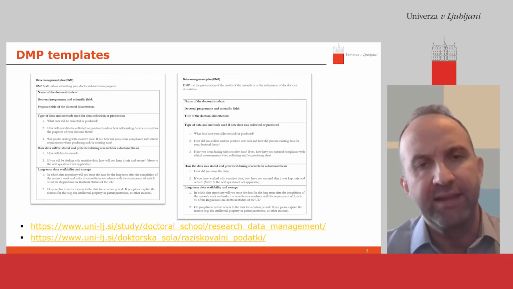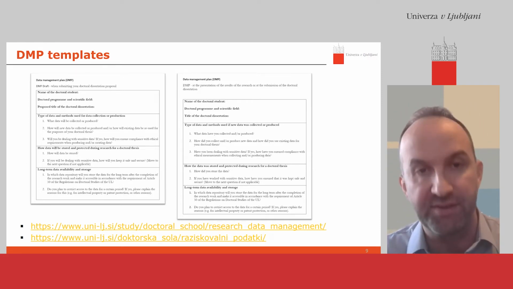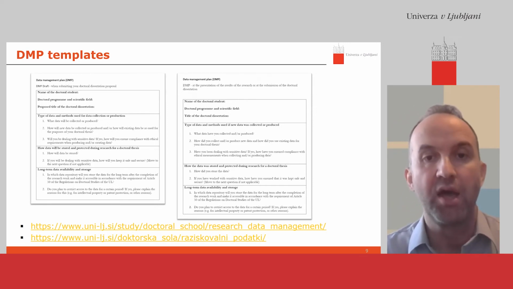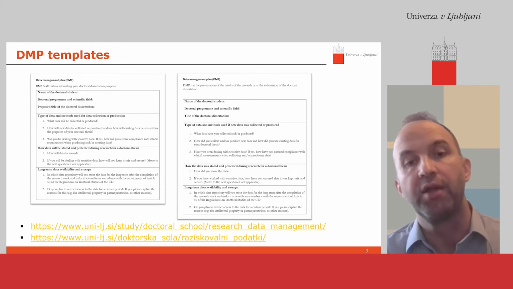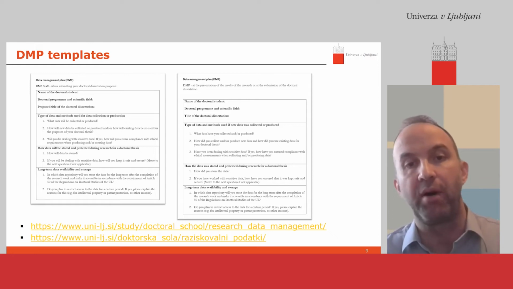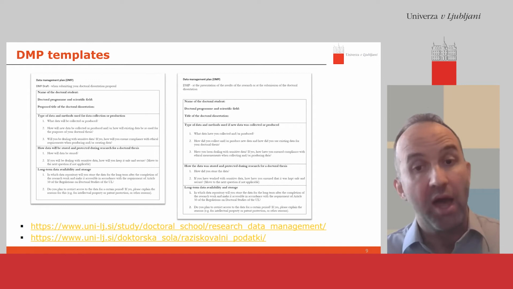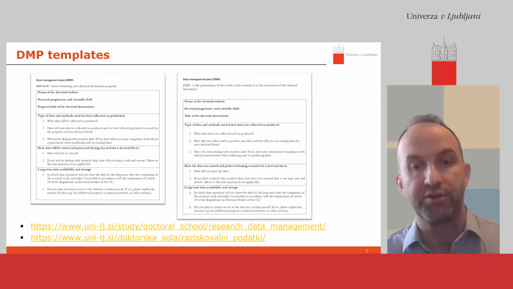And then at the end, very similar questions, basically the same questions, should be answered in the final data management plan. But at this point, it could be a little bit more elaborated because the student has already finished the dissertation and knows everything basically about the data that was collected, how it was treated during the research, and should know how this data will be treated in the long term with respect to availability and storage.